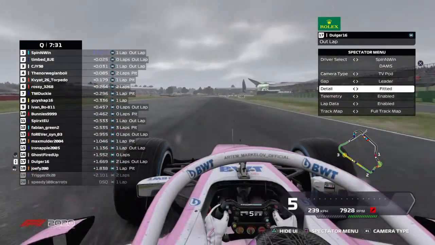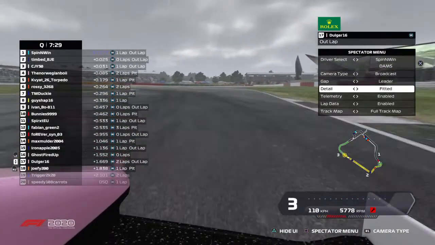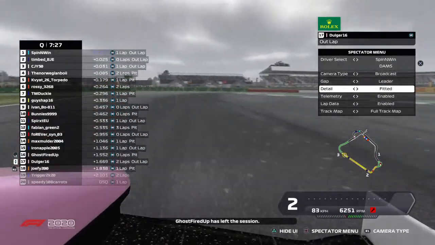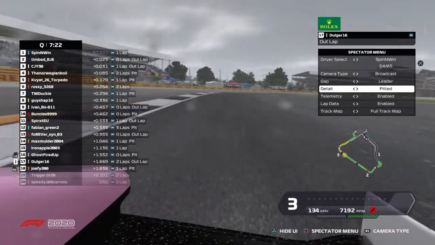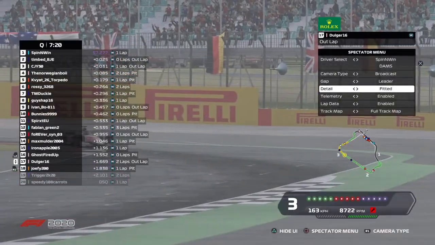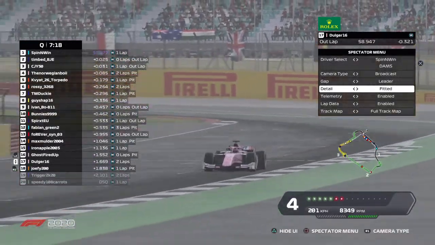Let's see, Dogger's on his outlap in the ART, so we're going to go on board with him on the nose cam. Guy Shap, invalid. Rossi. Ghost Fighter has left. Of course he has. Can you invite him this time? Yes. Alright. So we're going to go on board with Dogger in the HWA.